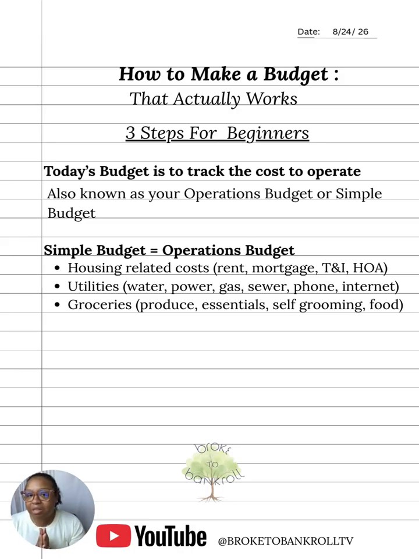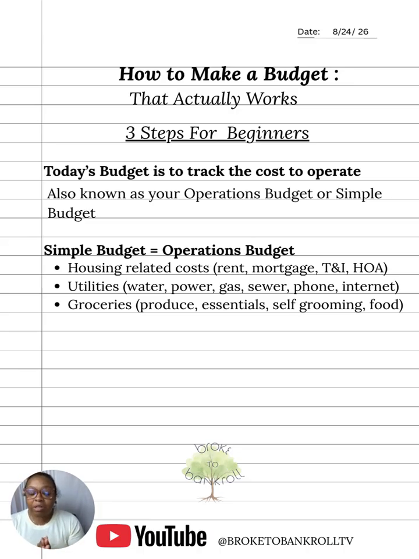So this simple budget, again, is only looking at the operation of your household, what it costs you to live. So we're talking housing related expenses. I'm talking about mortgage, rent, T&I, which is taxes and insurance, HOA, homeowners association dues. If you live in maybe a tiny house and you have land fees, I do realize that sometimes those things are paid annually or twice a year. Sometimes you pay per quarter, 4 times a year. That's okay. We just want to look at the average, and we're going to divide that total number out over 12 months in the next step. So don't worry.